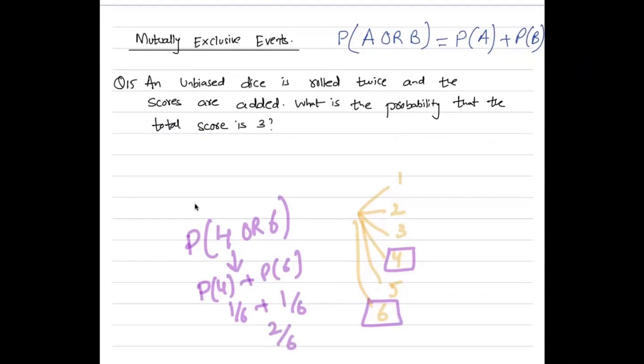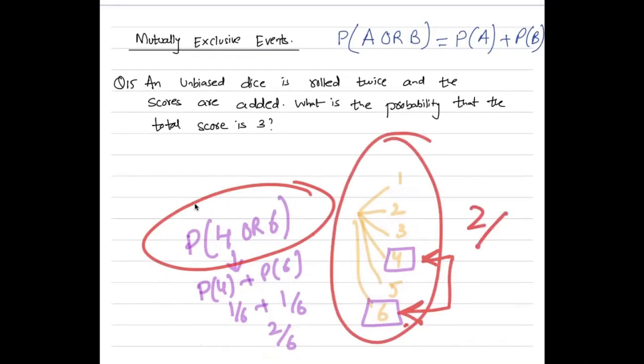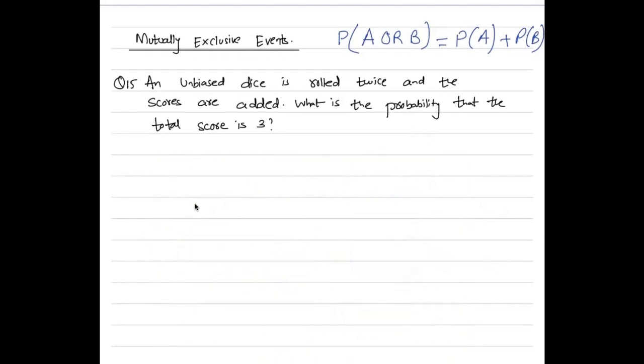And if I don't do it like this, and if I have the options in front of me, would you agree that if the question is what is the probability of getting a 4 or a 6, this means that I'm okay with getting a 4 or getting a 6. So these are the two options out of the 6 options. So the probability is going to be 2 out of 6. Make sense? Yes. Okay, now try this one.